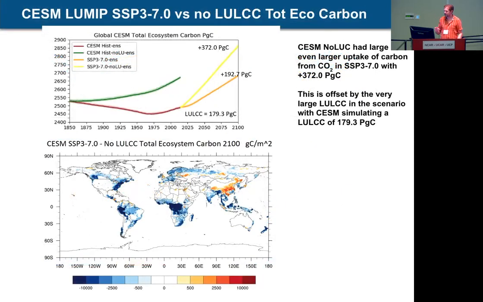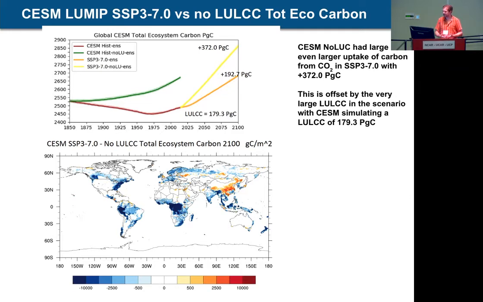We can also think about how we go forward in time. Here we have SSP 370, which I showed you was the one with the big deforestation element to it, with a big expansion in croplands. We can do the same experiment we did with the historical, which was the red and the green, but now we have this yellow, which is what happens with no land use, with much higher CO2 elevations, versus what happens if you have land use and land cover change going. You can see that in that process, we now end up with 180 petagrams of carbon difference between those two.